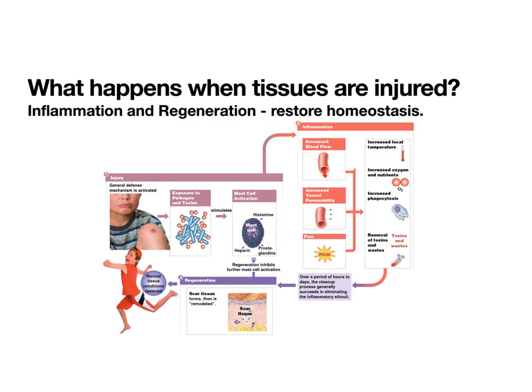So we want to increase our blood flow, because if we increase our blood flow, we're going to have more mast cell activation. More of those guys are going to be able to get down there faster. We're going to have increased vessel permeability, so more exchange of all those mast cells, lymphocytes, neutrophils, eosinophils, those white blood cells. All those things are going to take all those pathogens, because we're going to create that phagocytosis, trying to get rid of all those bad pathogens that we've been exposed to by opening that skin up.